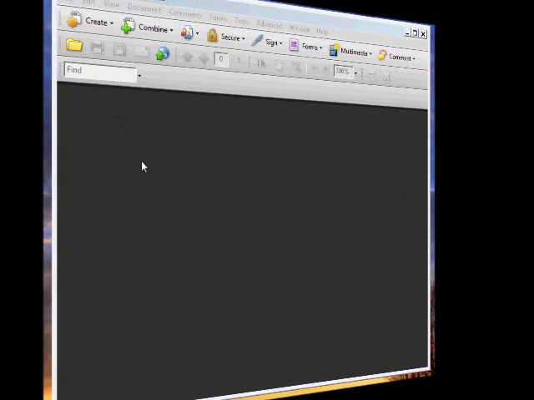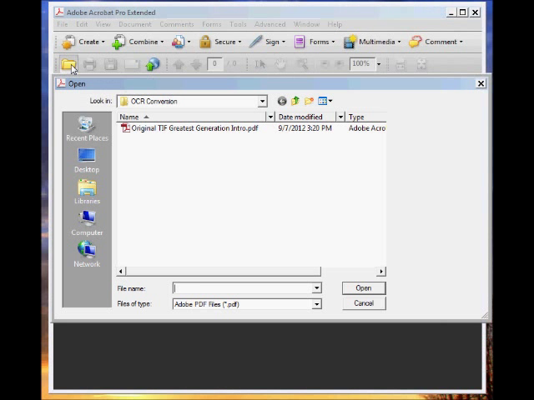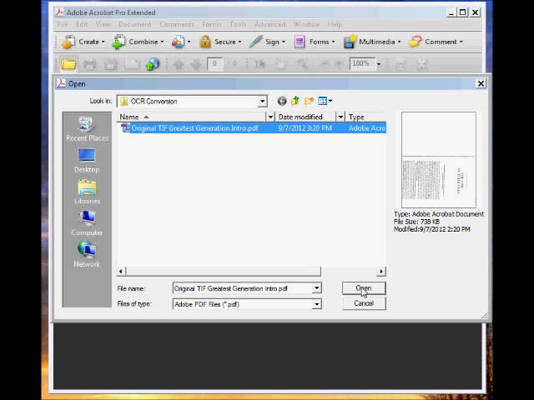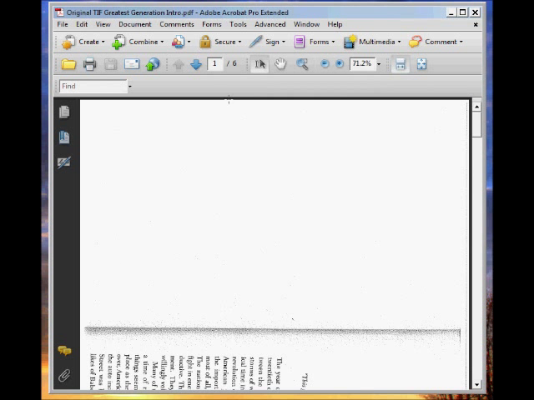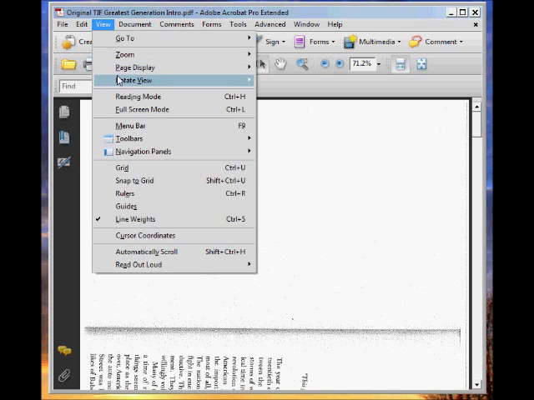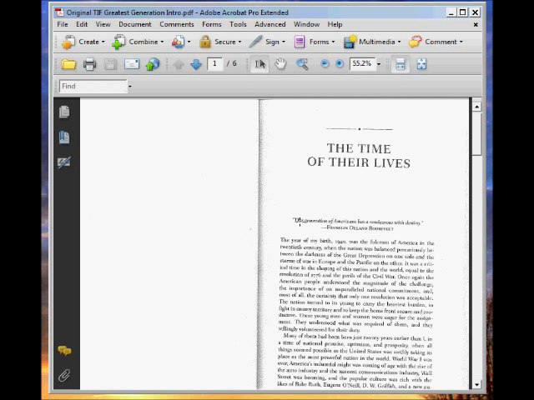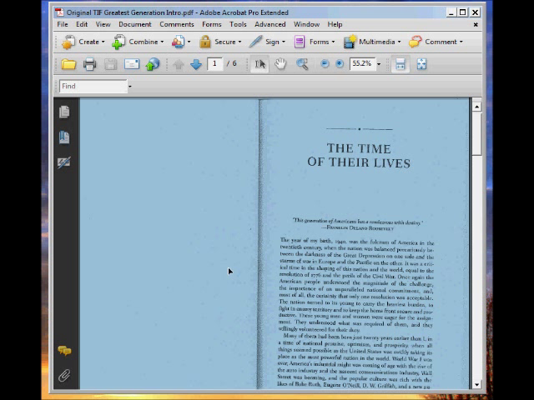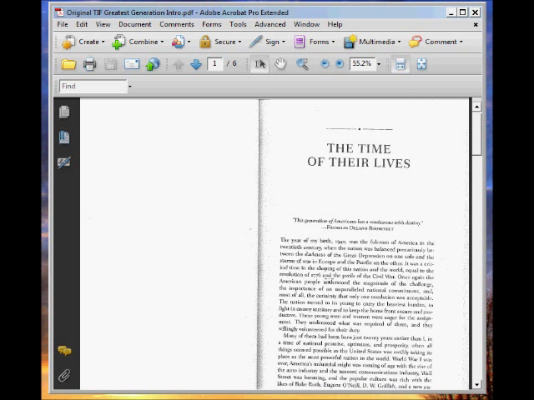So in this first example, we'll open up Adobe Pro and find the file that we need to convert. So bring that into Adobe Pro. And I have to change the view of it, so I'll rotate it so that we can see it a little bit more clearly. And we know that this is an image file because I cannot actually select the text. The best I can do is select portions of the image, as you see here. The reader's unable to read any of that because it just sees it as one big blob.